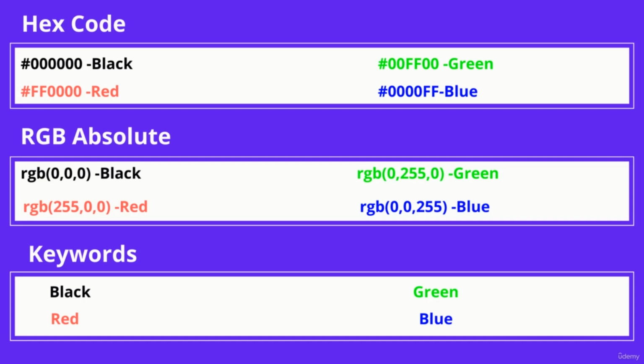If you want to make some more color combinations, you can use these things. So whenever you want to give a color to the text or to a particular background, you can write one of these ways of passing the color. So in our next video onwards, we will start working with the colors in a different manner.